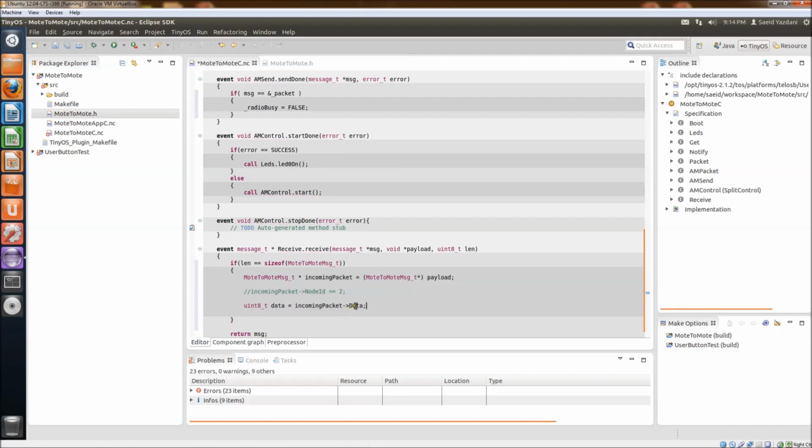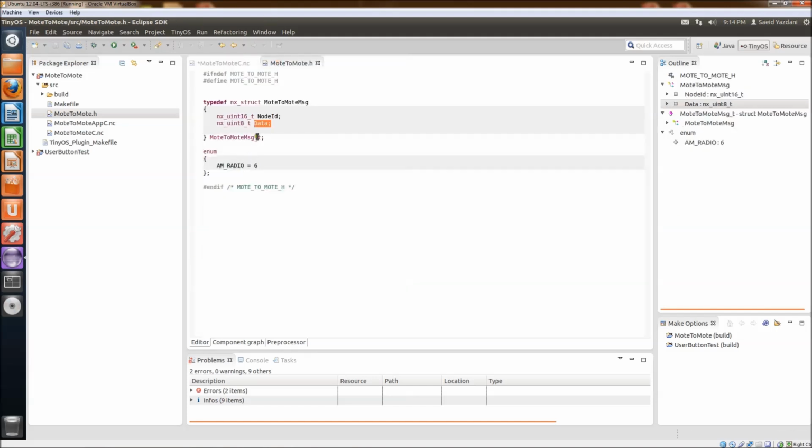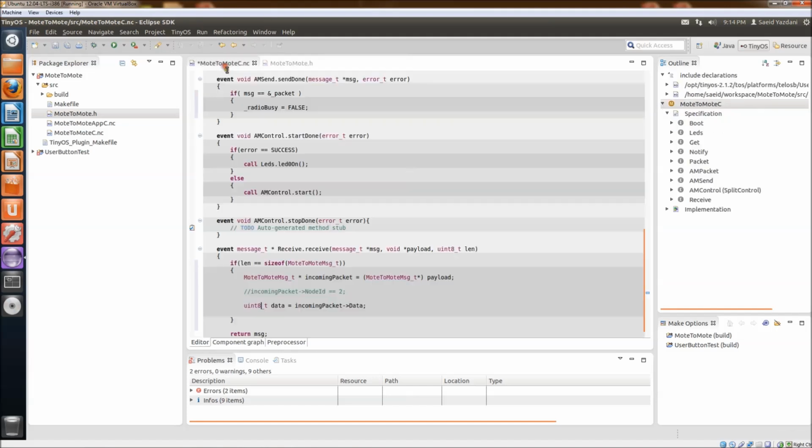So anything that is inside this chunk of the packet is going to be stored in this variable. I could make it 16 bits because it's a bigger value, but you remember that the data in the header file was of type unsigned int 8.